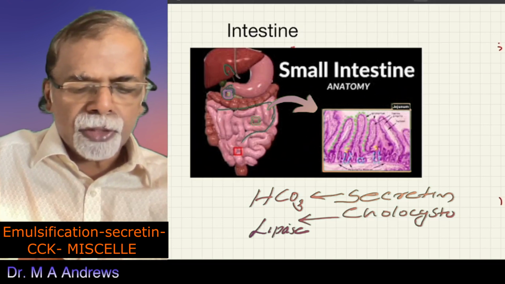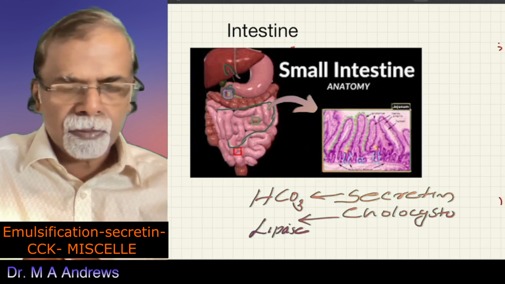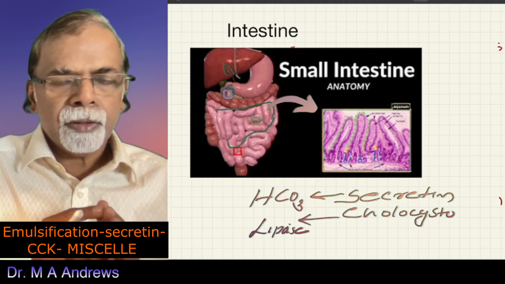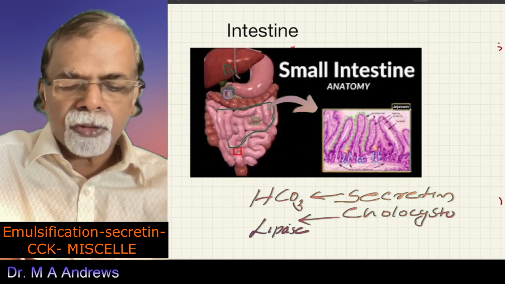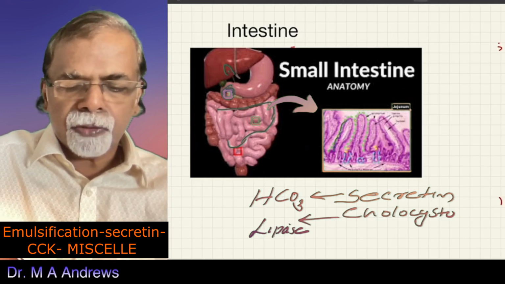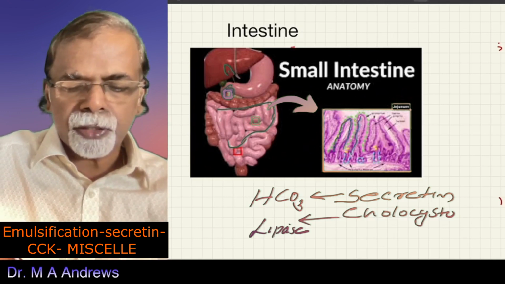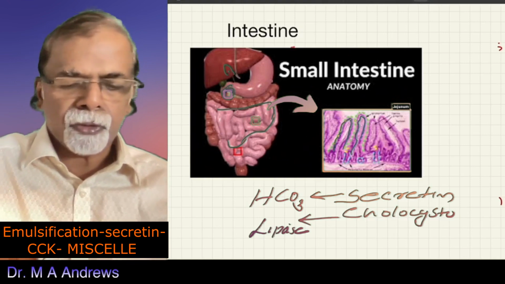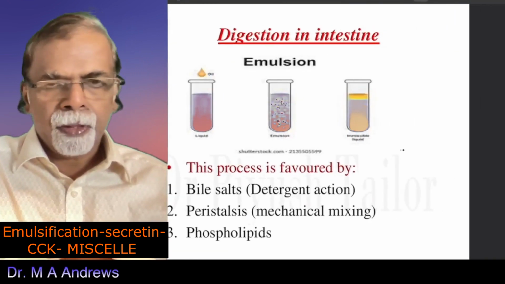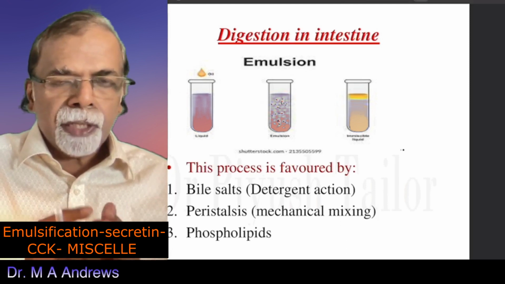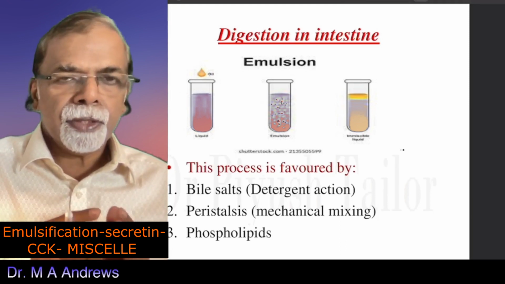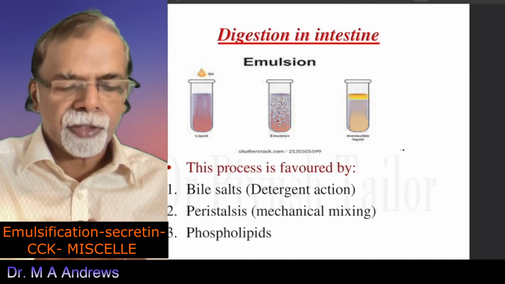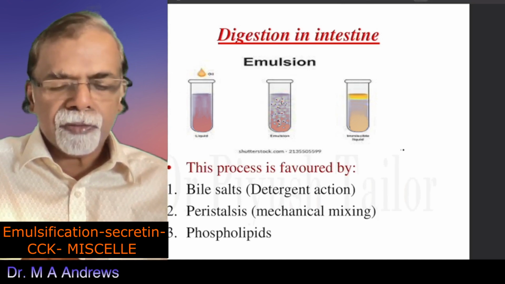In the proximal two-thirds of the jejunum, the majority of the fat digestion is occurring. And this is the closer view, where the jejunal mucosa is folded like this to increase the surface area for absorption. So one of the prerequisites for digestion to continue in the small intestine is the emulsification. So what is the emulsification?